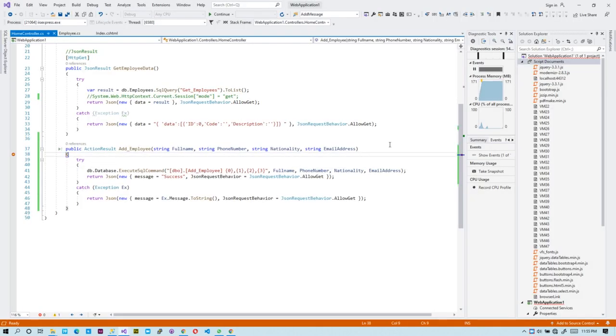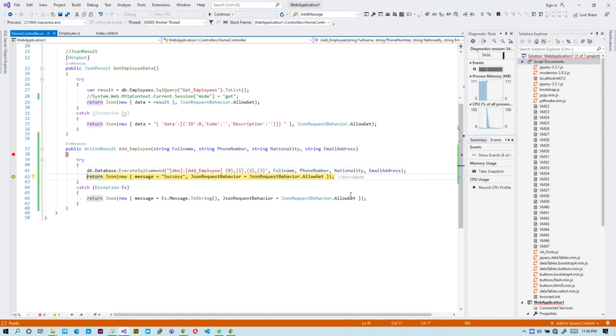Now let's add, okay, straight to our debugger. Let's see here. The full name is there, John Osei. Phone number 024100, which is not real, please. Nationality, yes, Ghanaian is there. Email address is here. Okay, let's move down.